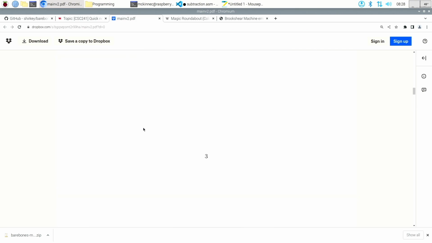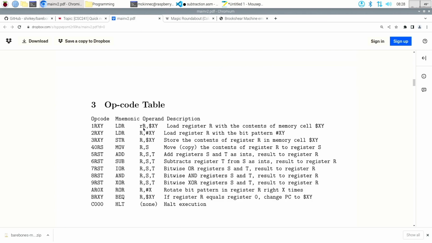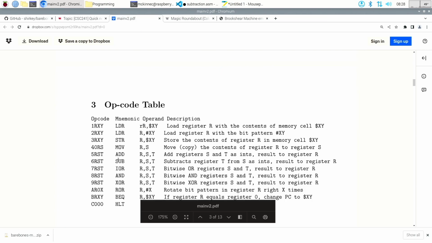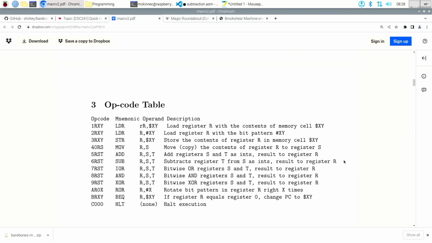Okay, now that said, in version 2 of the processor, or my version of it, opcode 6 will do that in one single operation.